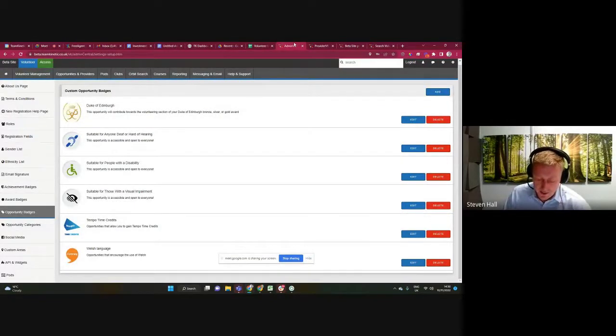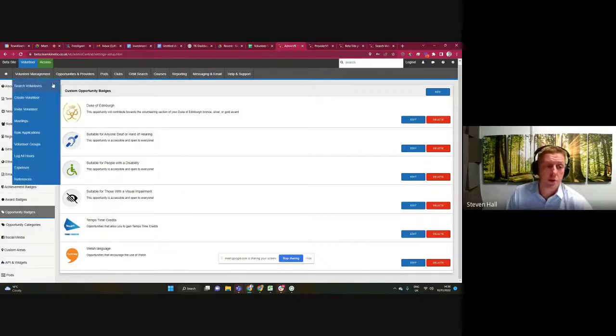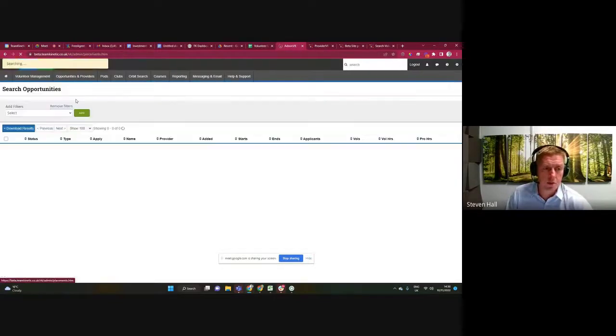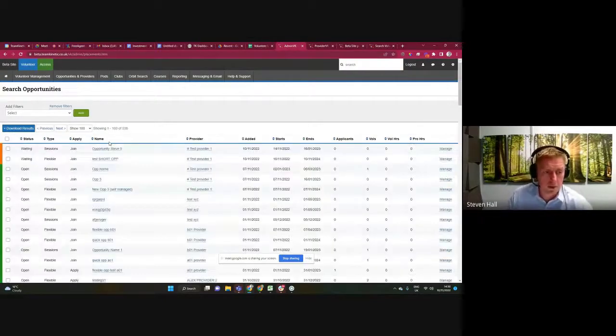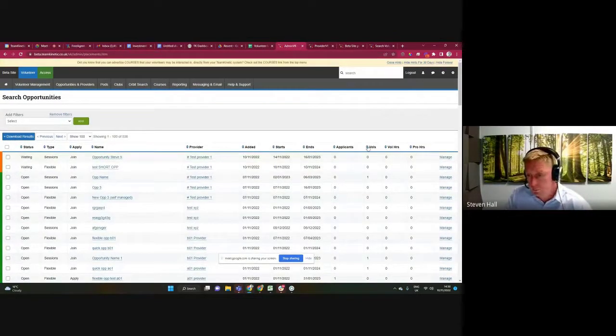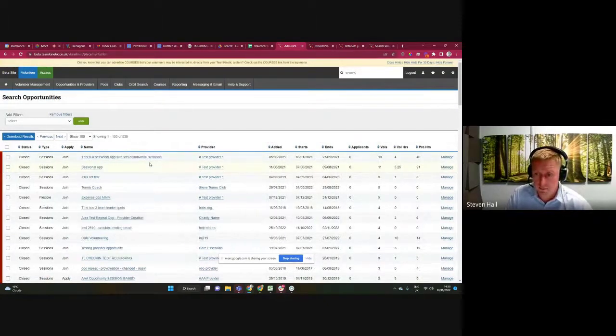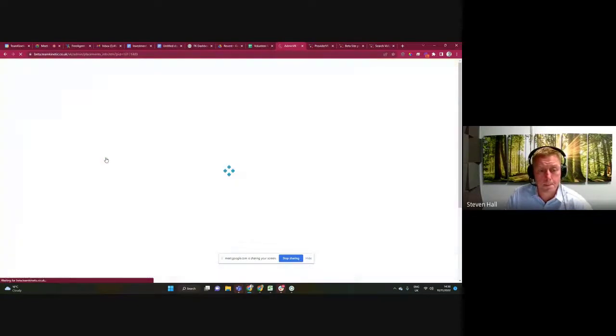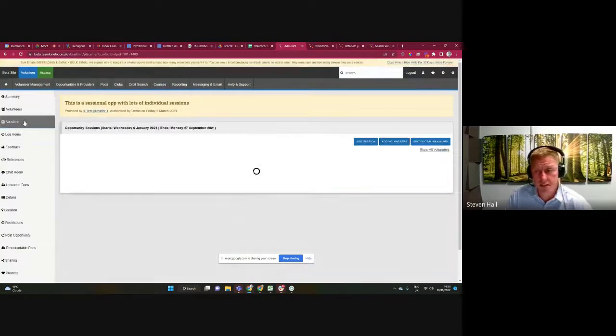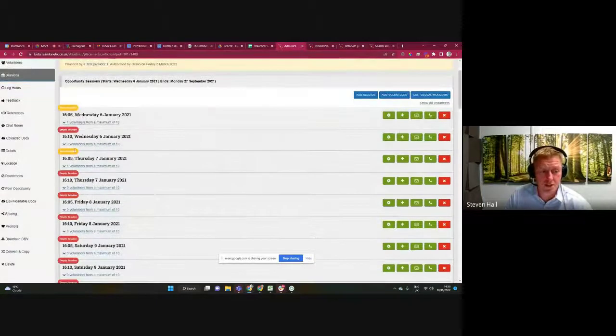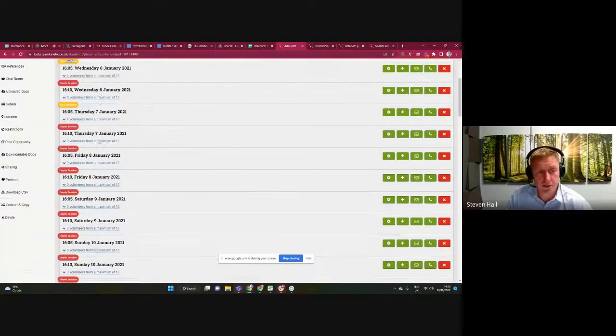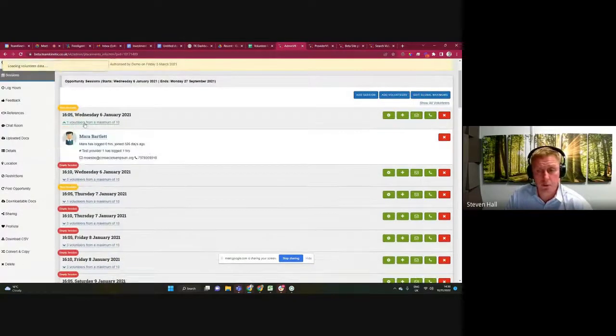Max volunteers per session adjustments. When you've got an opportunity with lots of sessions on it, I want one with sessions now. Okay, you click on your sessions here. That's great, you've got all your sessions down there. There's a nice little icon now saying whether it's empty or whether there are slots available, just to make it easy at a glance for you. It works exactly the same way as before.